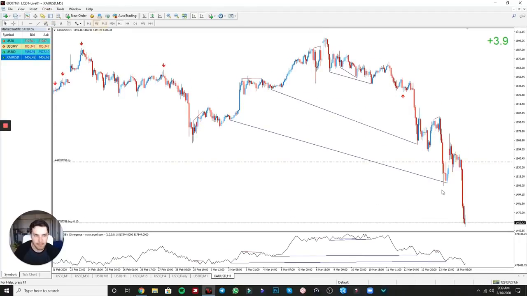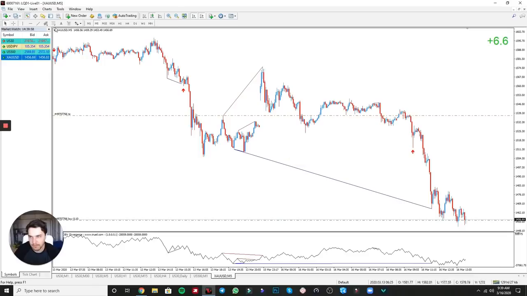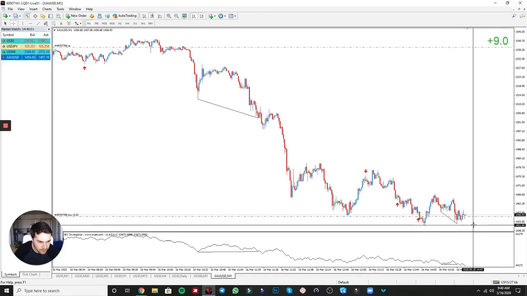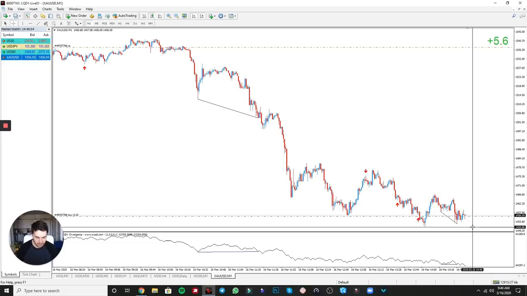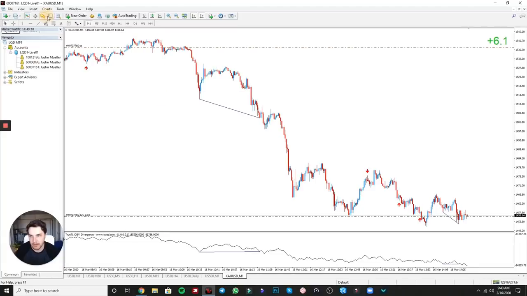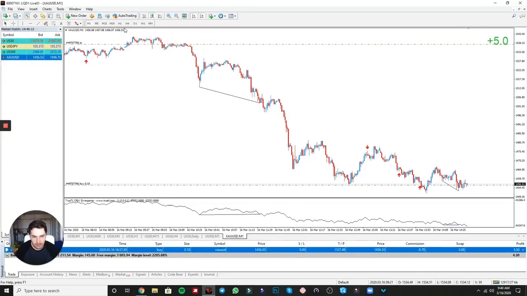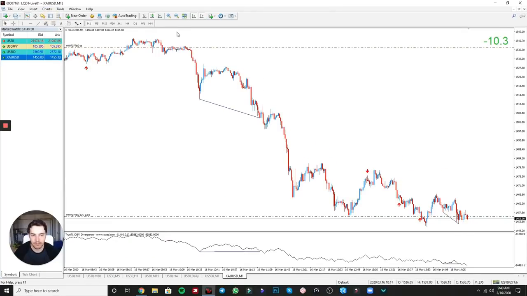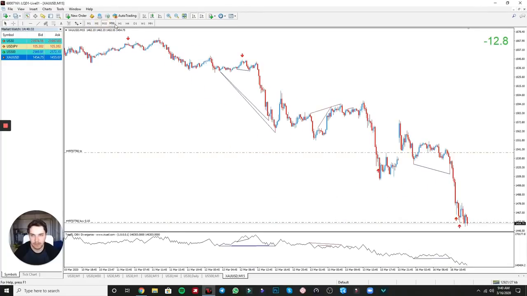Okay, so for VIP members, I'm going to call out the buy right here. Stop loss right here, 1450. Take profit is going to be 1537.48. So I have my finger ready for a buy. As you can see right here, we have bullish regular divergence on the 1 minute, and we still have these kangaroo tails.